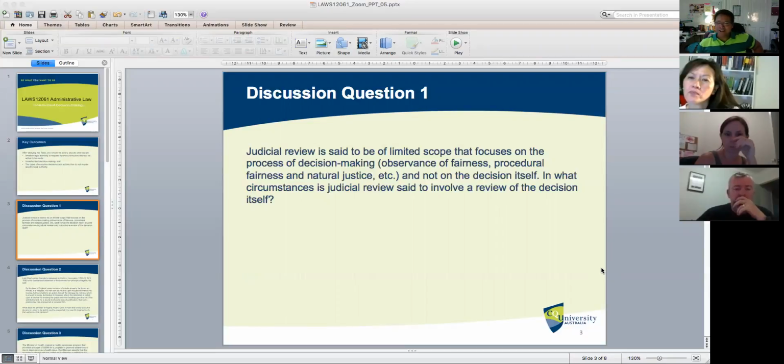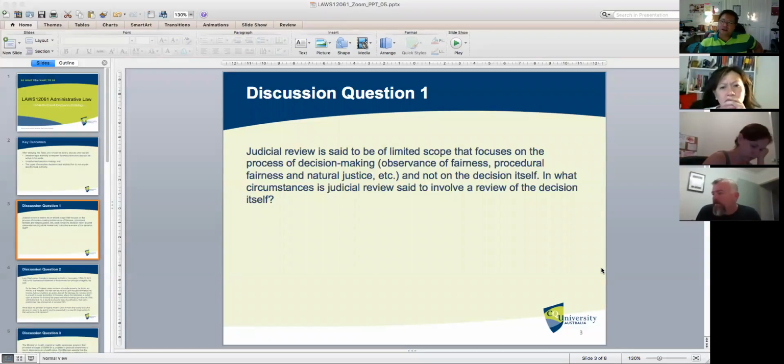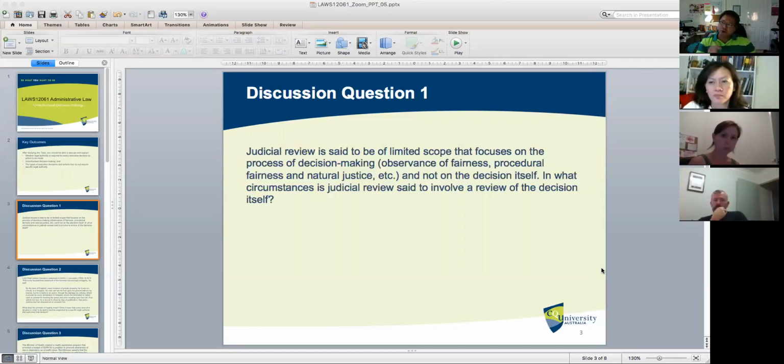Very good. So that's exactly the point, and this is called Wednesbury unreasonableness. Very good, Scott, thank you for that. As we said, when it comes to a question about factual matters and whether or not an administrative decision was correctly arrived at on the basis of the facts, the only available remedy would be to have merit review, assuming that it is permissible, for example, under the Administrative Appeals Tribunal Act. In other words, there is a statute that authorizes a merit review by the AAT, so it is not within the scope of judicial review to examine factual matters.